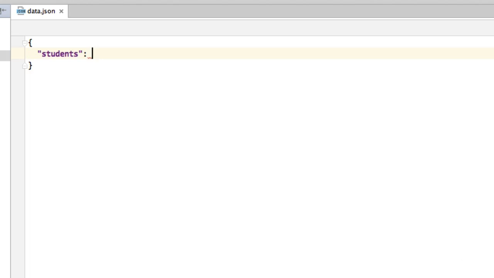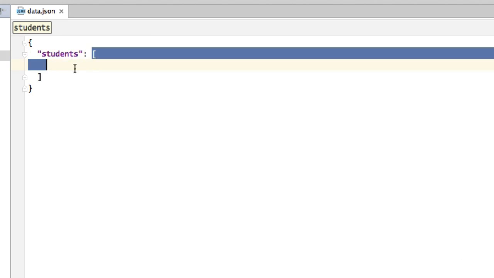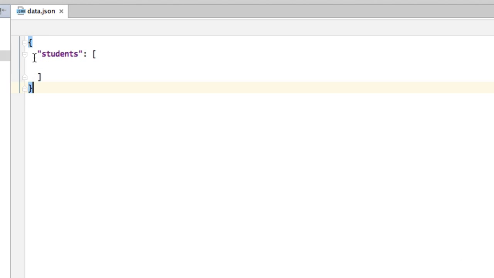The most logical value to be associated with a students element is a collection of students, a list of students really. And indeed JSON has something like that. So you can create lists in JSON by using square brackets, unlike the curly braces used originally. And then inside the square brackets we can put the data that we want to store. For example, we've got 3 students in our students list. Okay, so that's fair enough. That kind of makes sense, yeah.